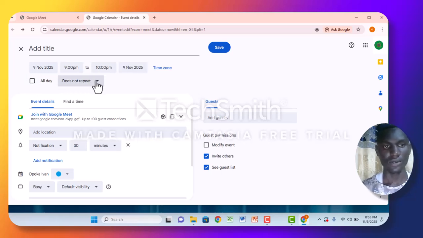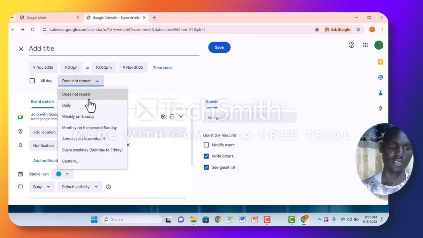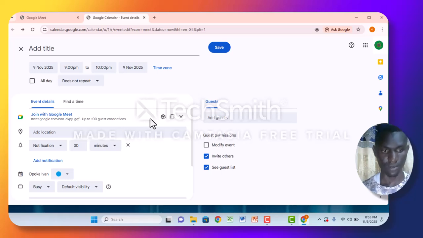And you can also choose from this option, maybe you want your meeting to be weekly on Sunday, monthly, or any other days. After doing that, you can click on this to copy the link and share it with your guests. When you want to add your guests, you can come to this add guest option here and you'll be able to add up to 100 guests to join your meeting, but this is not what we want for now.